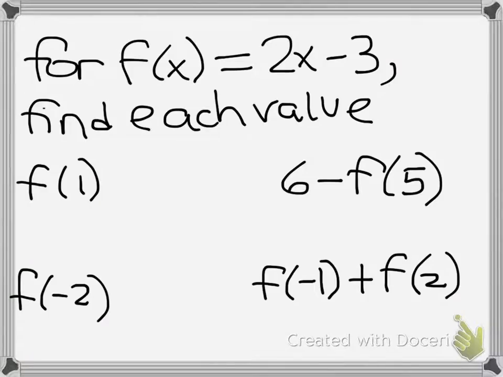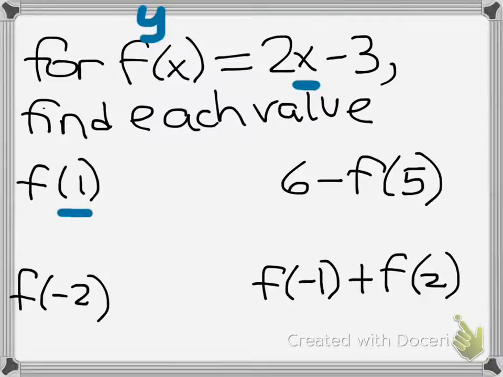Now in function notation, we still need to realize in this equation that we have in front of us, f of x equals 2x minus 3, that the f of x represents y normally. Okay, so we're going to find each value, and what they're giving you, if it's in parentheses, is the value of x to plug into your equation. So, since f of x usually means y, we're not going to plug in the 1 in this first example into the y. We're going to plug it into the x, which is on this side.